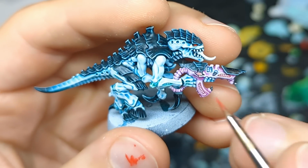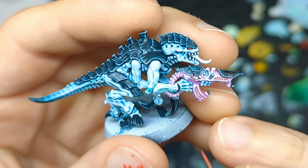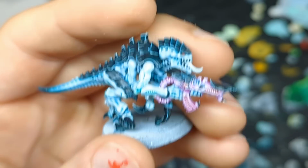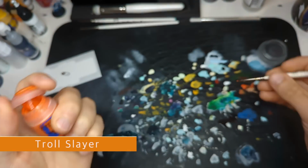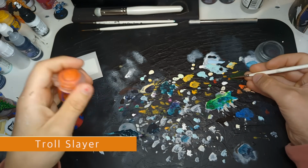Not perfect, but it's good enough, and we can fix that slip below just by dropping a wash in there. We'll do that in a little bit. Next step, I'm going to jump all the way to bright orange. I'm using Troll Slayer here.